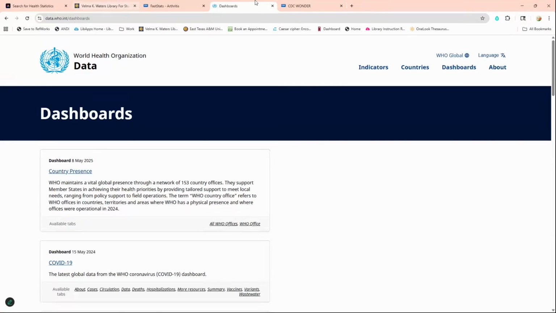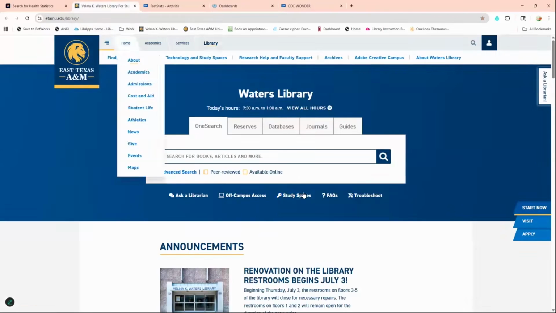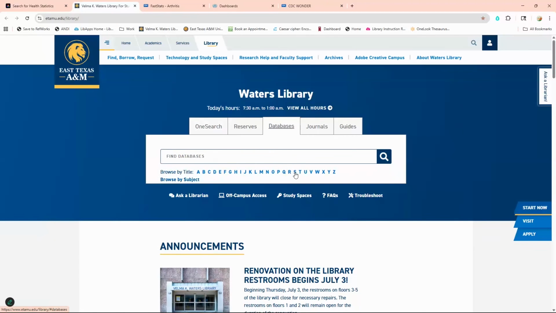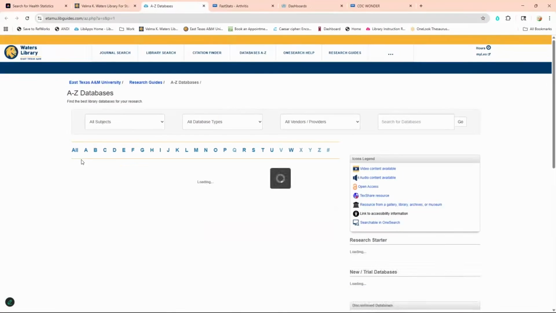So now that I've talked about those, I'm going to actually look into what information the library provides. So I'm going to show you SAGE data. This one's not just health statistics. From the Waters Library homepage, database tab, you can either type in SAGE data, or you can click on the letter S and then scroll down.